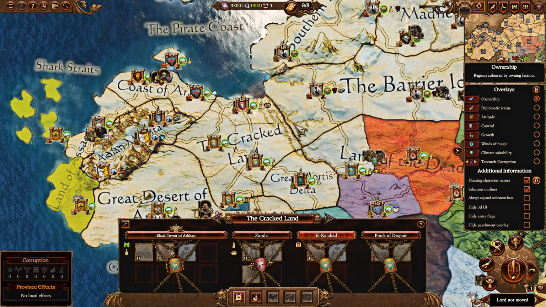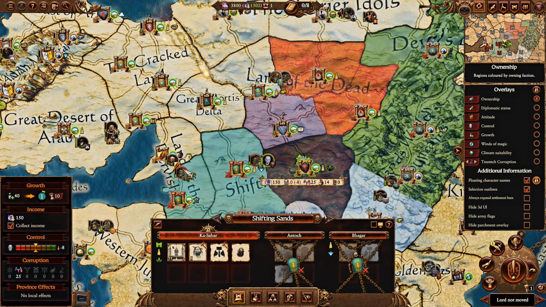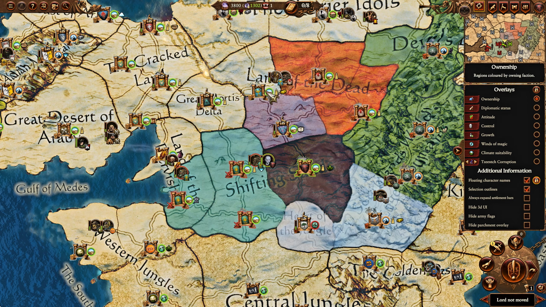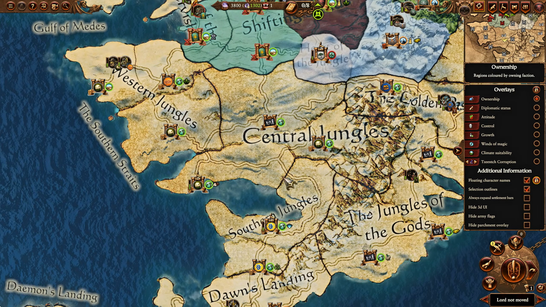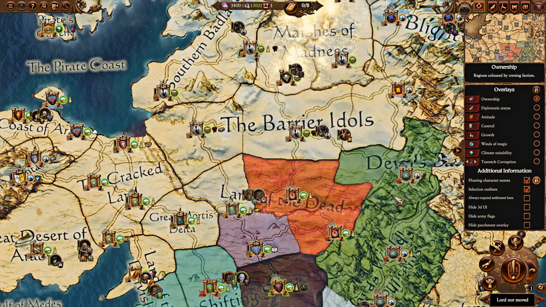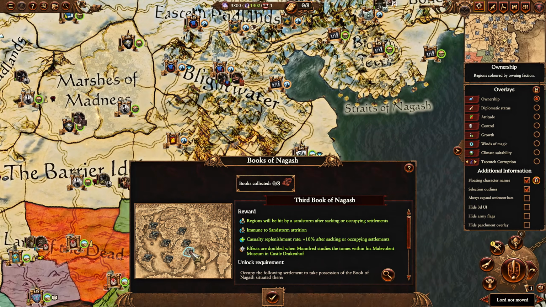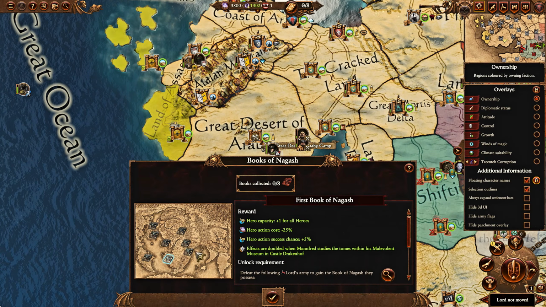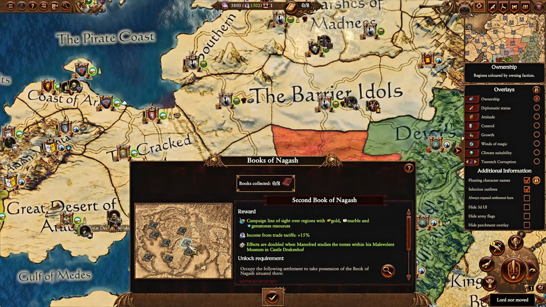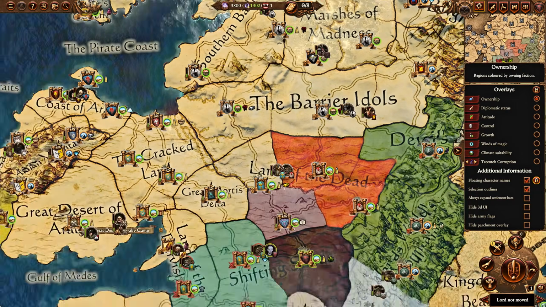But you would want to take the Cracked Land as a province, take the Shifting Sands, obviously the Land of the Dervishes, and the Land of the Dead. What you do after that, you could expand south, or you could start heading north. Remember where the books are, and your goal will be to try and take those books. So the first book of Nagash in this particular situation, the 5th book of Nagash, and then start heading north in this campaign, dealing with the factions along the way.